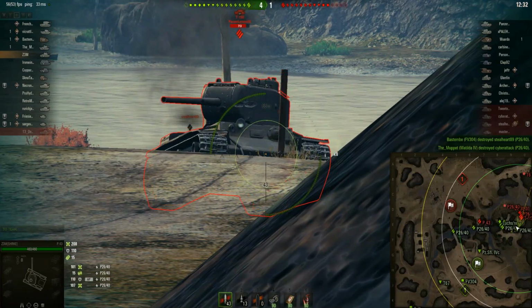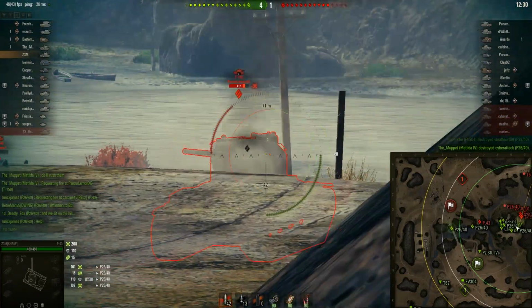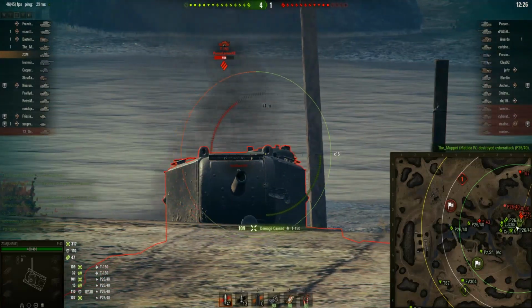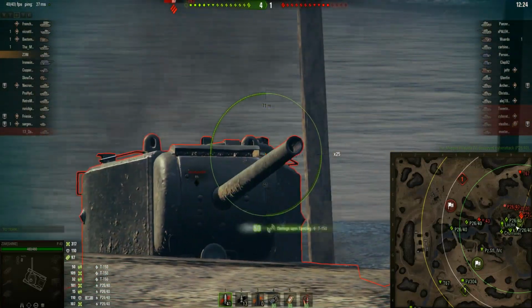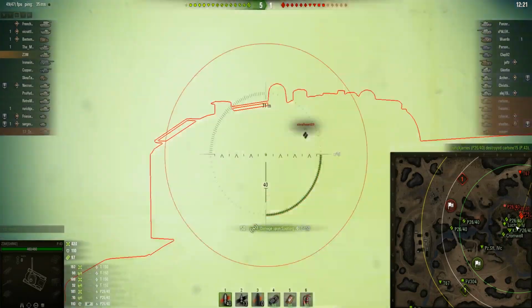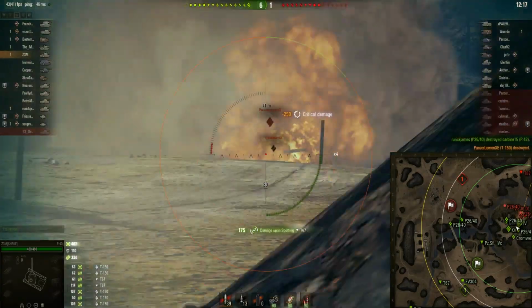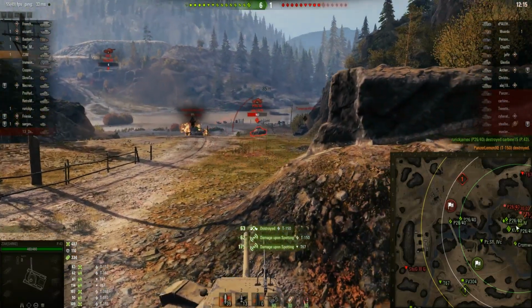See if I can get the lower plate. Can't quite slide it in there. So that leaves me with the upper. All right, we'll pick up his cupola. Nailed that one. Come on, come on, come on. Nope, there you go. Give me the side of your turret. And one more. Put that one in there. Finish off the T150.